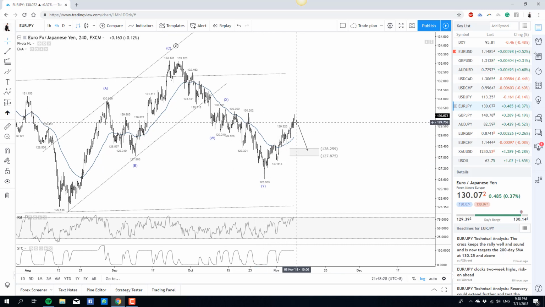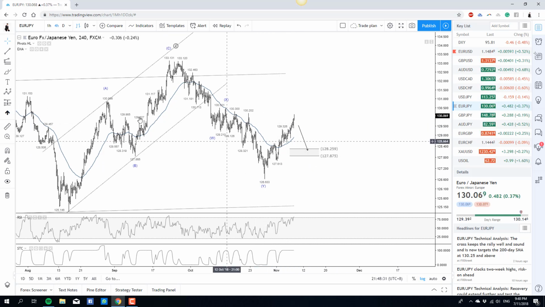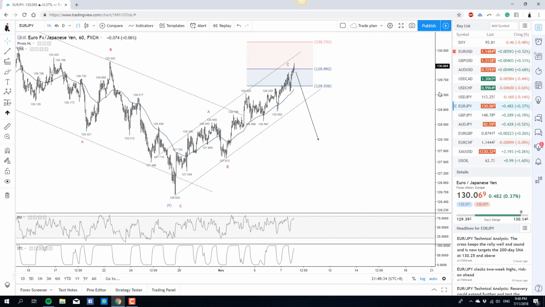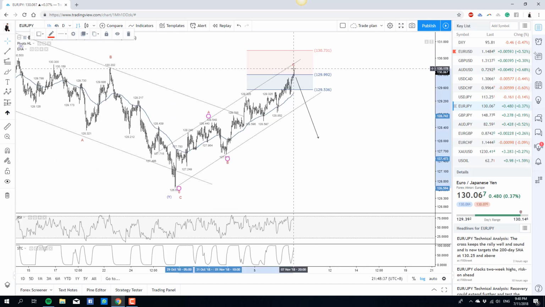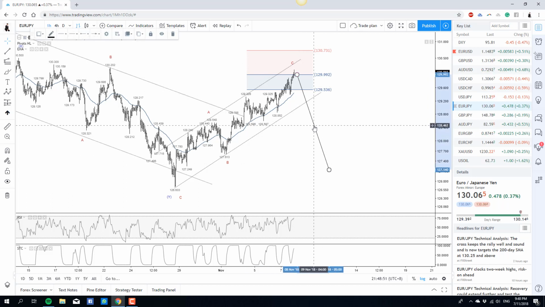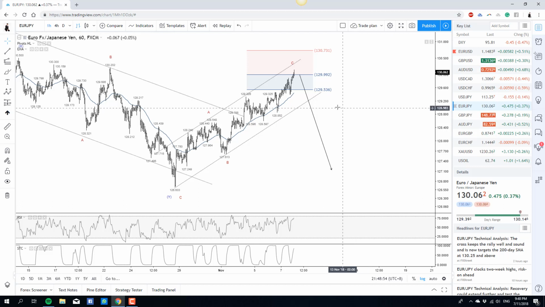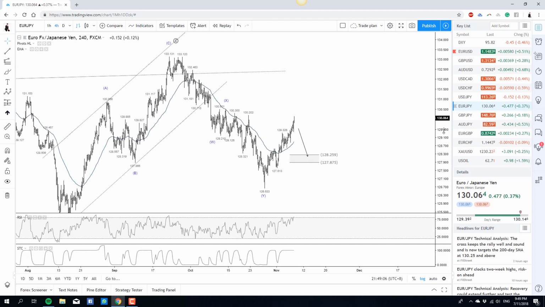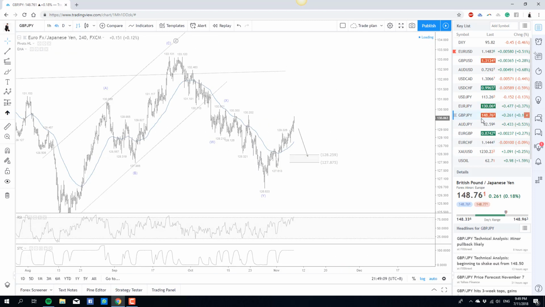Euro yen, I'm expecting it to correct to 128.25, 127.87. The lower time frame has completed the ABC over here, which means that for this move next trading day, which is tomorrow, if we see a very strong impulse to the downside, that will confirm that we would see further move to the downside on the euro yen. Of course, we want the impulse move to touch the bottom of this channel and then see a very small corrective move. That will give us that confirmation to expect further down move towards 128.25.